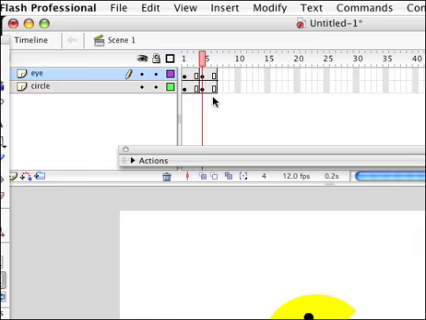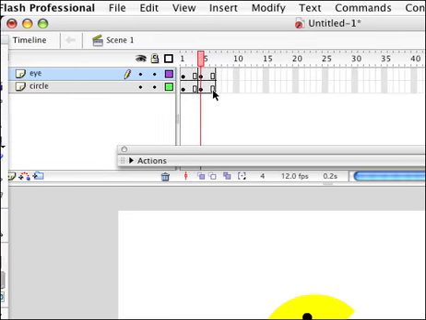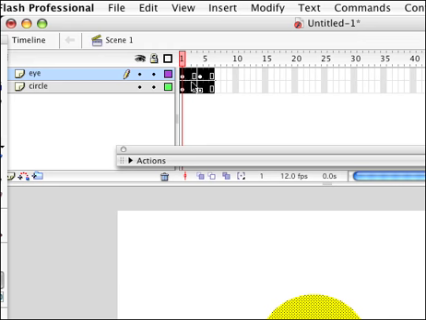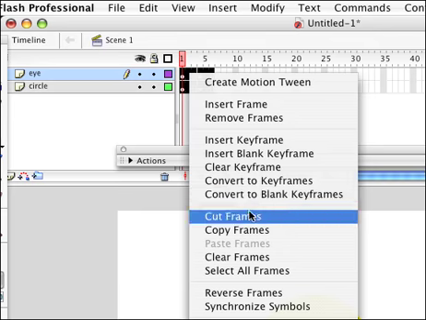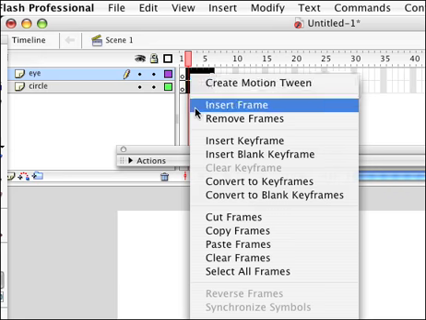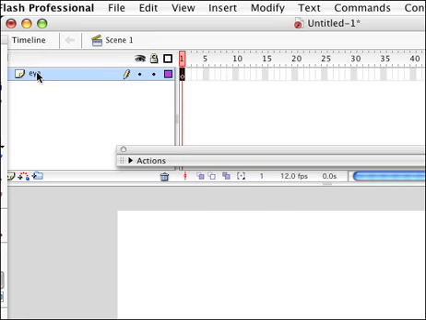Okay. Now what I want to do is put these layers into a movie clip. I could just copy and paste, but if I do that, then all this information will be collapsed, and I don't want that. I like to have things on layers because it'll give me more control and more ease in working with these graphics later on. So I'm going to highlight them and right click them and cut them, and I cut them off of this stage. So on this stage I'm going to remove the frames and I'm going to trash that layer, and this layer I'm going to call pacMan.